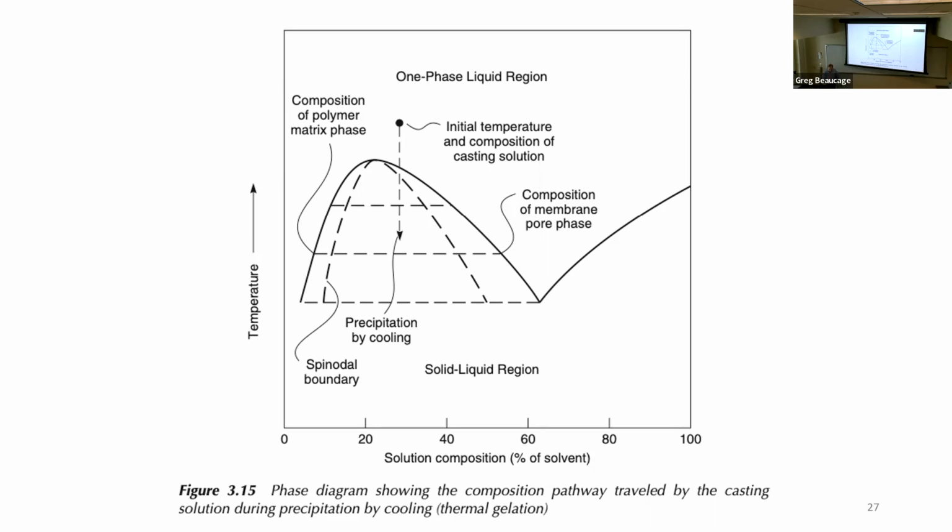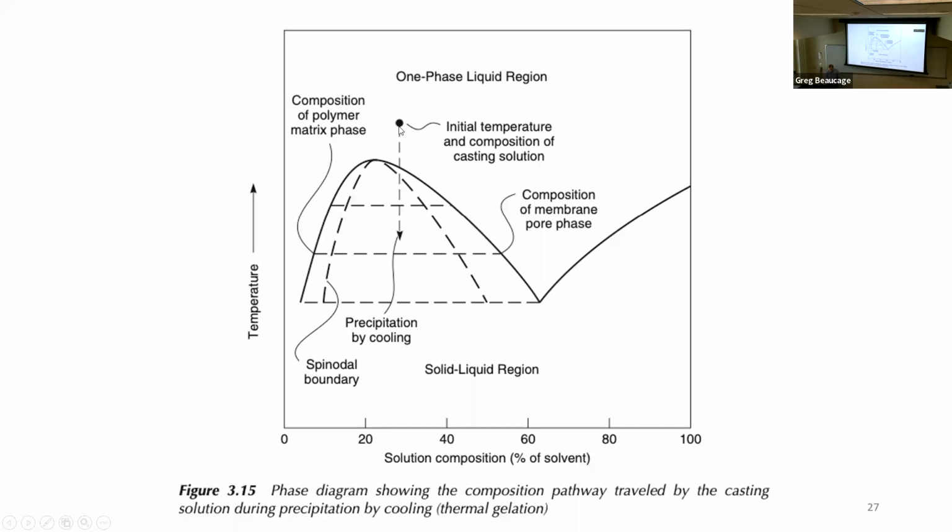So this UCST, upper critical solution temperature, could be for the two solvents. And the polymer might be immiscible in one solvent, miscible in the other. You might be separating out the solvents and the polymer is just following along with the separation of the solvents. Or it could be the polymer-solvent immiscibility diagram, and then you go into separate all this, basically a solid polymer. This percent solvent, so the polymer is over here. So you get a solid polymer film, basically with almost 95% polymer on that side of it.